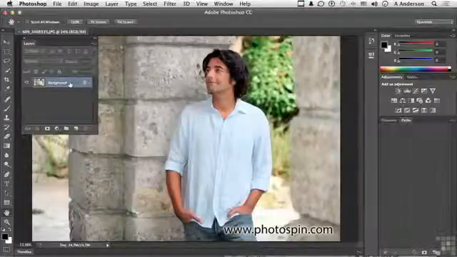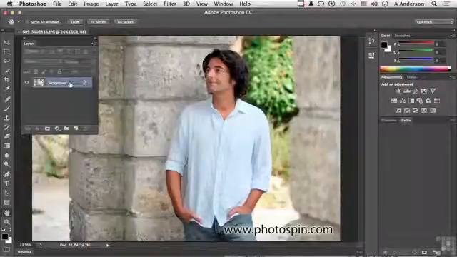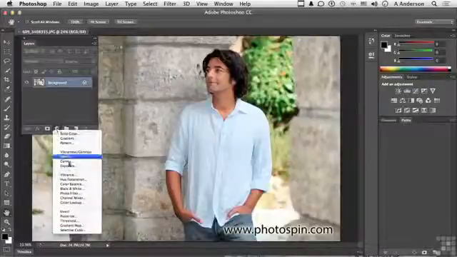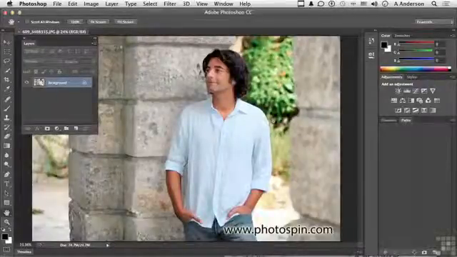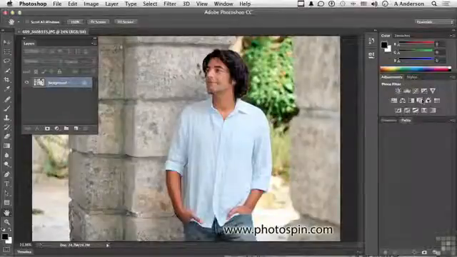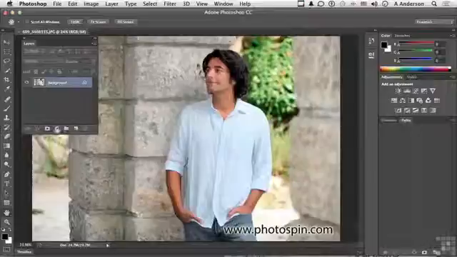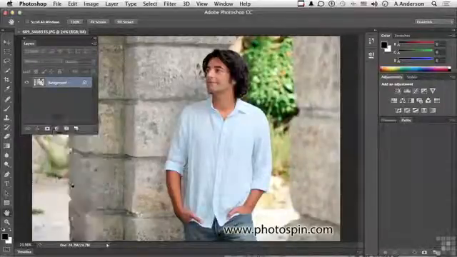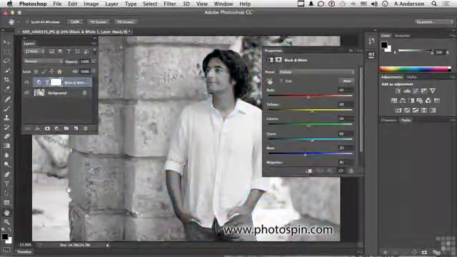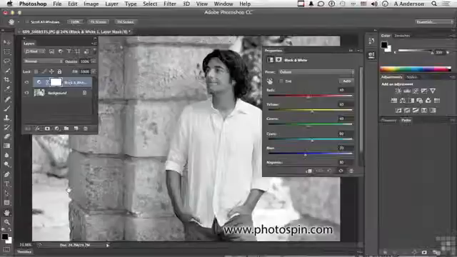Now, there's two ways we can accomplish this. One would be by clicking this little half moon icon right here and choosing one of our adjustments from here, or you can do it if you know the symbolism over here by clicking on these icons. Let's just do it over here. And let's do the same thing, black and white. Now, the difference is we don't get that floating box coming up.